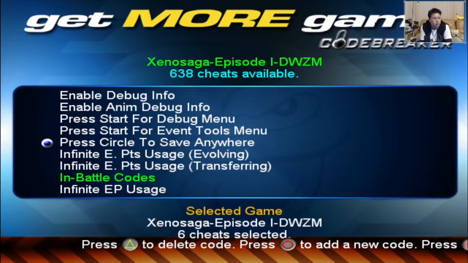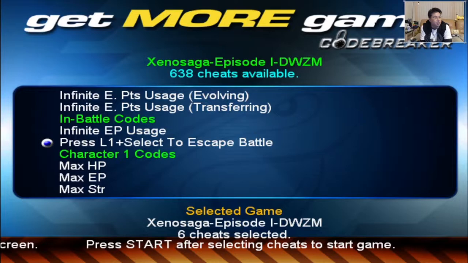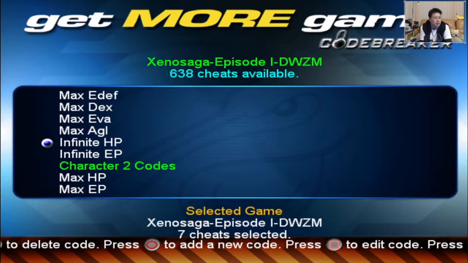I do usually have circle to save turned on, but I don't know if it causes any issues with the game, so I'll leave that off. We can also use save states, or it might crash out on me anyways. Other things you can put on are max HP, EP, strength. This stuff does not reflect in-game, but it does take effect on people. We will leave that as is. I don't think we're ever going to die, and we can always put more stuff on.